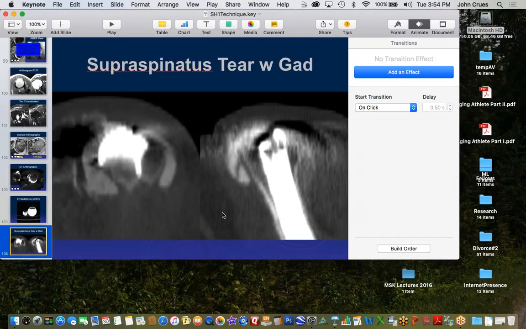But most people also wouldn't want to do it unless there's an overwhelming demand where you have to make a decision before the baby is born. And that's because there's a 5 to 10% incidence of congenital birth defects. And you don't want to be blamed for doing something when, even though there's no association between congenital birth defects and gadolinium, or MR for that matter, there are a lot of attorneys that don't know that. So generally in pregnant women, we don't like to do anything unless there is an overwhelming medical reason why you have to make a diagnosis before the baby is born. But if you have to, I think gadolinium is quite safe.